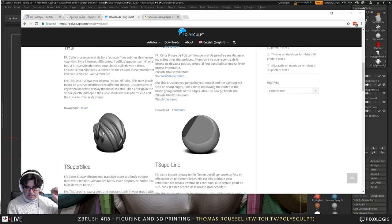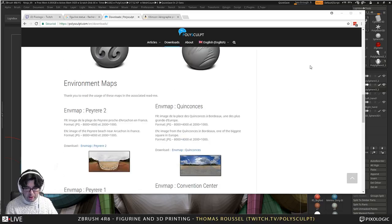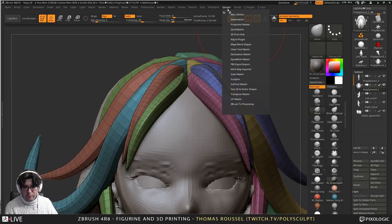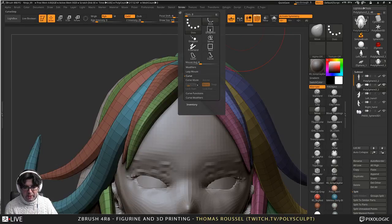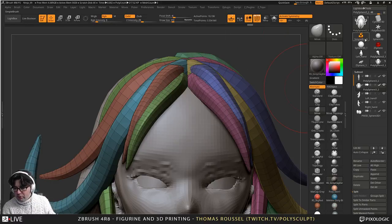It's not the latest one because in ZBrush 4R8 now we keep the brush curve direction. I have some other brushes like this T-spline, T-superline. Anyway, the only thing that you will do when you load this brush will be to go in the stroke palette and in the curve function, modifier, you will have the curve fall off, which will be from left to right, and you need to put it in reverse, I mean from the bottom to the, oh, let me just select the brush.